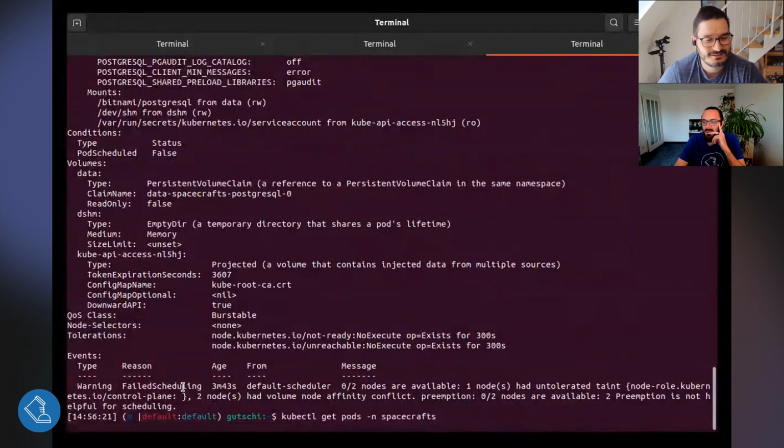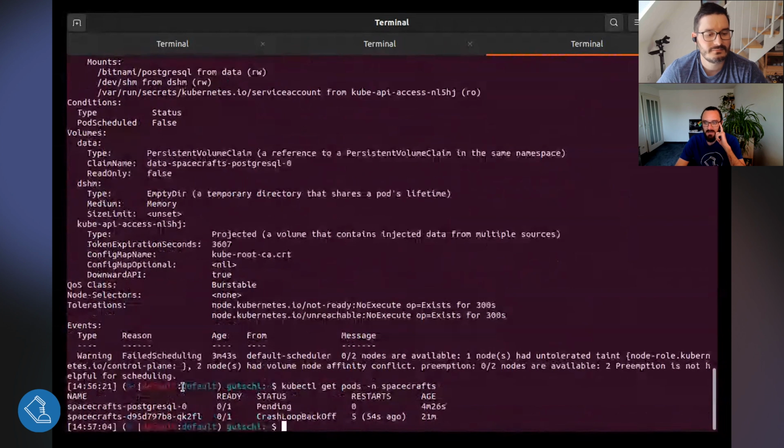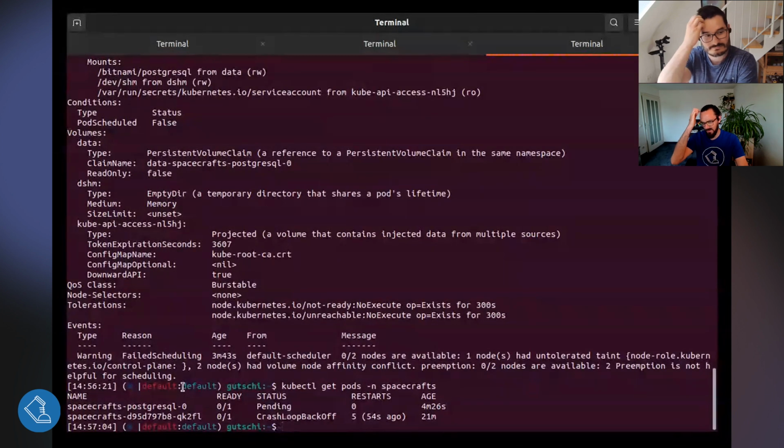Absolutely, I'm also a little bit surprised, but yeah, well, this Postgres, of course, has its own persistent volume claim and persistent volume, and maybe there can actually be a case where there is a volume node affinity conflict, which you might be able to resolve in your resources, which is not the case in this demo setup. Nobody really expended a huge amount of effort in there. So I'm a little bit disappointed that this didn't work here.